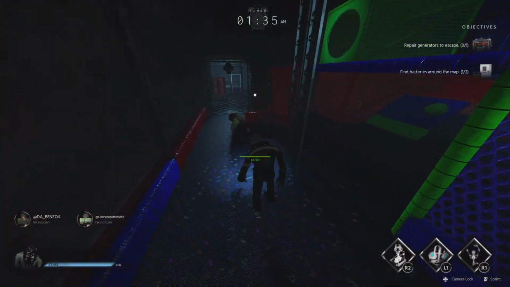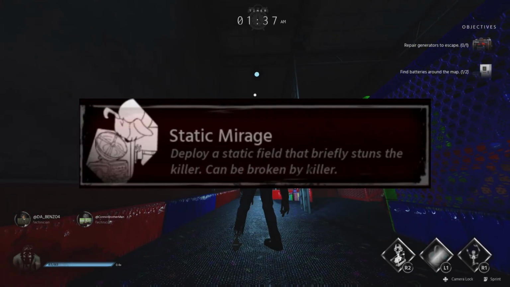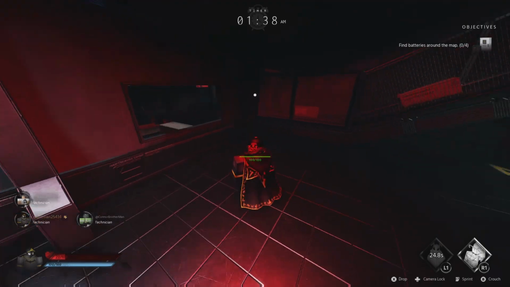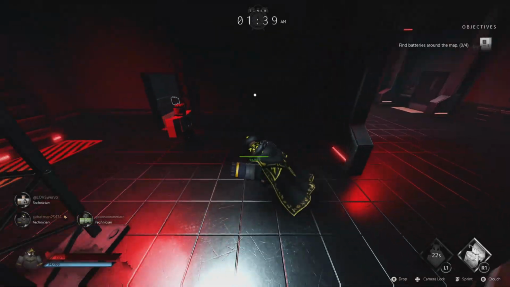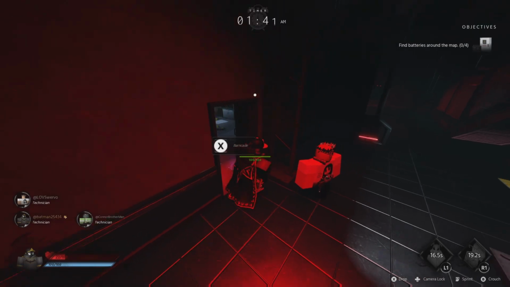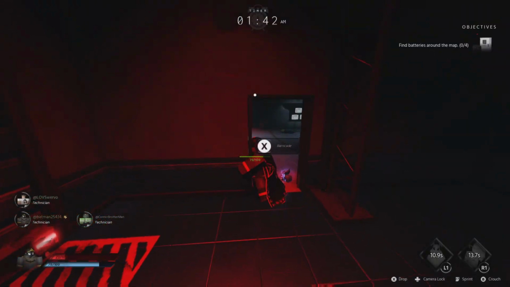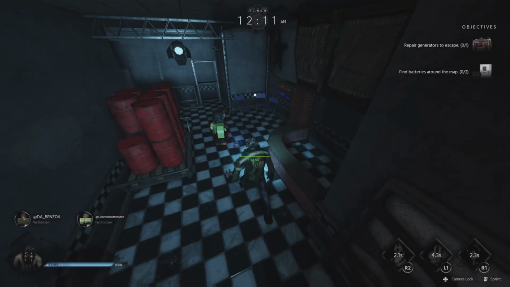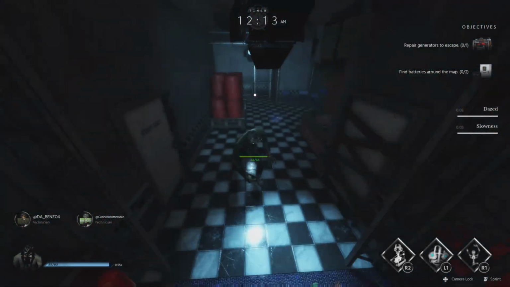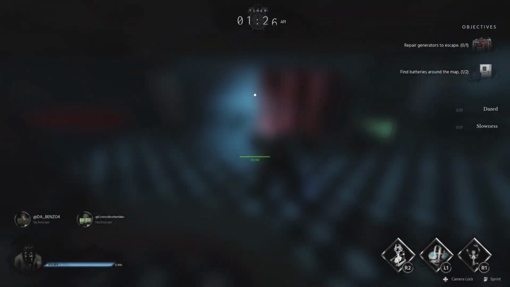And then there's the second ability. Now we have a problem. Static Mirage. It's pretty straightforward, but man. Your E, it has a 20-second cooldown. You place down a little electric mine, and if the killer walks into it, they get slowness and daze, which messes up their movement, obviously. Now the effects depend on how far away they are. If you walk directly on it, you will not be able to sprint. You basically come to a complete halt and your walking speed gets reduced, so you're not going anywhere for a good 2 seconds until you destroy it.